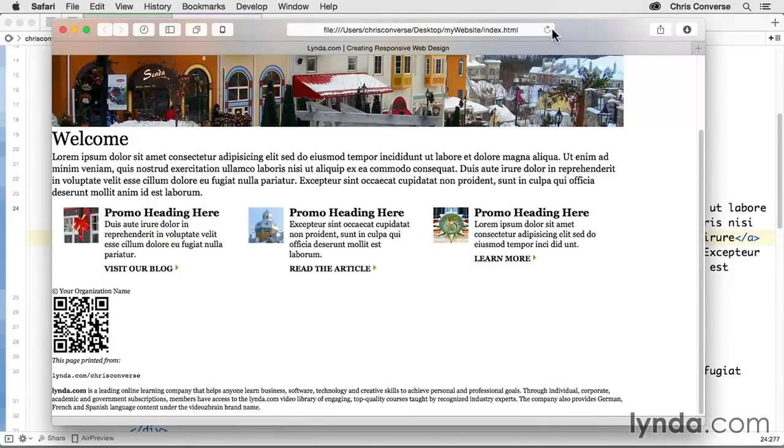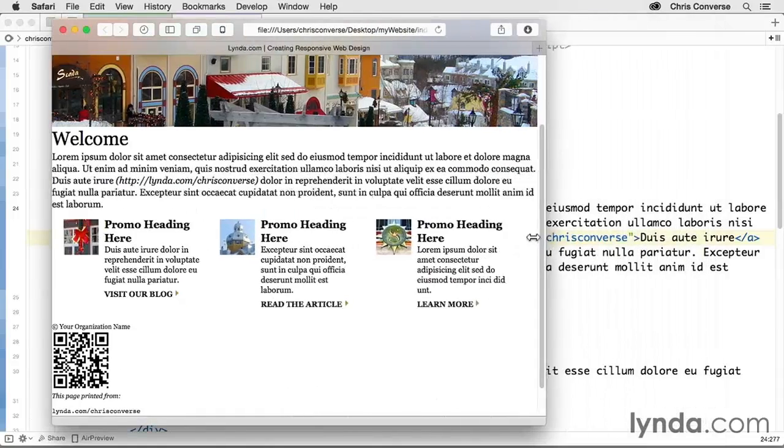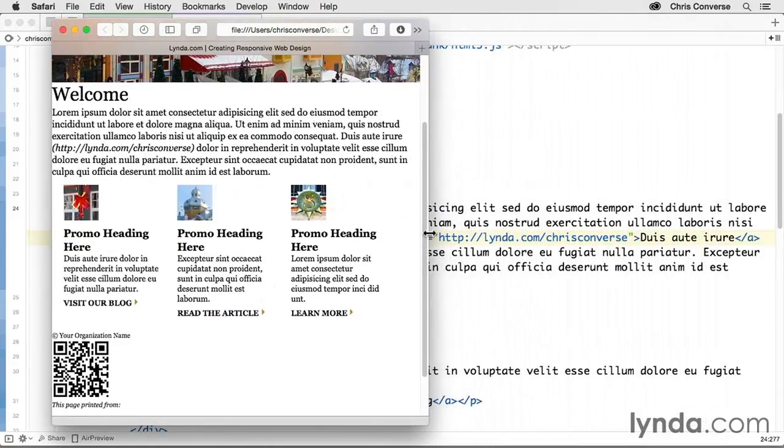Back in the browser, let's come up and hit reload. Now what we'll see in the browser is we have our hyperlink here, and then you'll see that we have the URL showing up inside of parentheses and in italic. So when I resize the content, this content shows up as if it were in the HTML, but it's really being defined by our CSS. So a user who prints this page will see the URLs in the content, while people looking at this on screen can see and make use of the hyperlink.